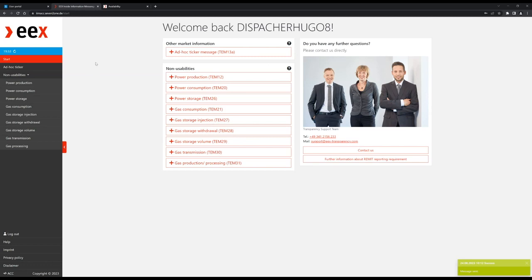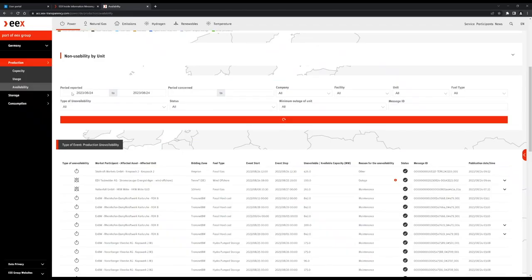And just to give you a feeling how your message will look on our website, this is our test website, only available for EEX and our customers. We can see here our first submitted non-usability for our wind offshore farm. And here our data system helps us to publish, because all the master data regarding company name, facility name, ACER code, and energy identification code will be loaded automatically, also the bidding zone and the fuel type. So the market participant only has to enter the important information regarding the urgent market messages.